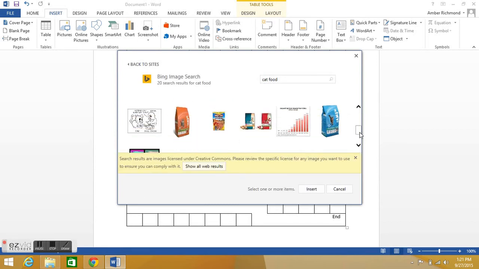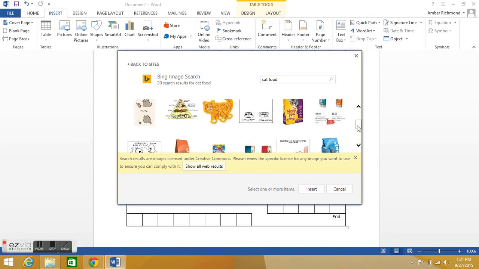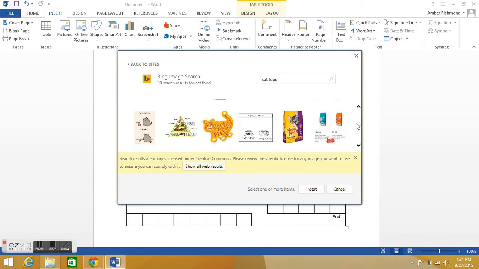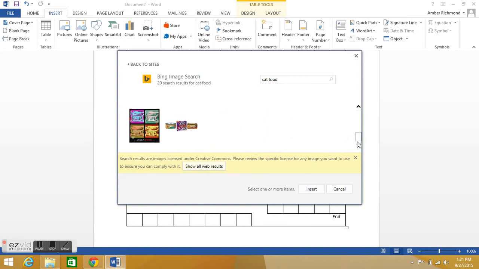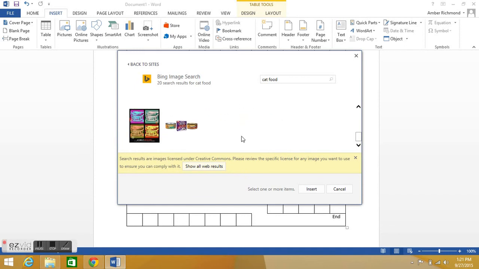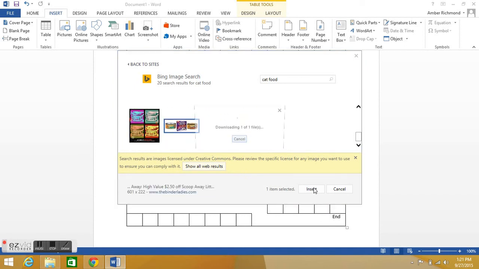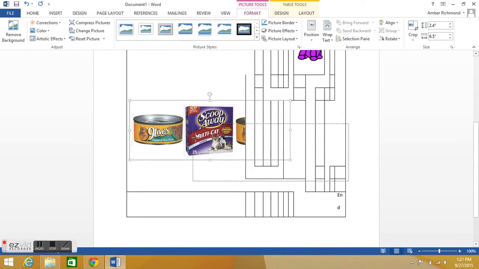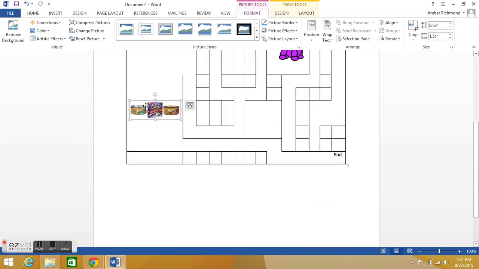Not really any good pictures here, but I guess I'll go ahead and go with this one down at the bottom. Again, I have to resize it, and it didn't go where I wanted it to, so I'm going to have to drag it into that box.